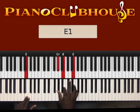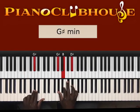E in the left hand, right hand, G sharp, B, E. Next chord. G sharp in the left hand now, right hand, G sharp, B, D sharp.